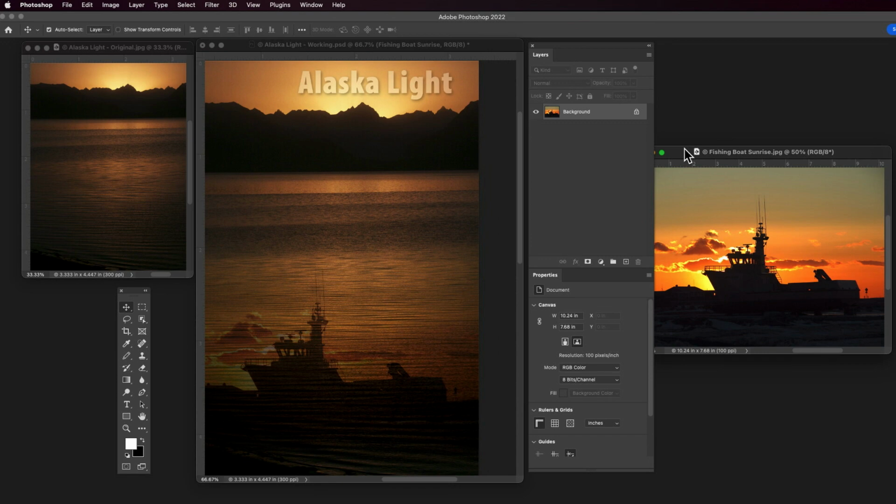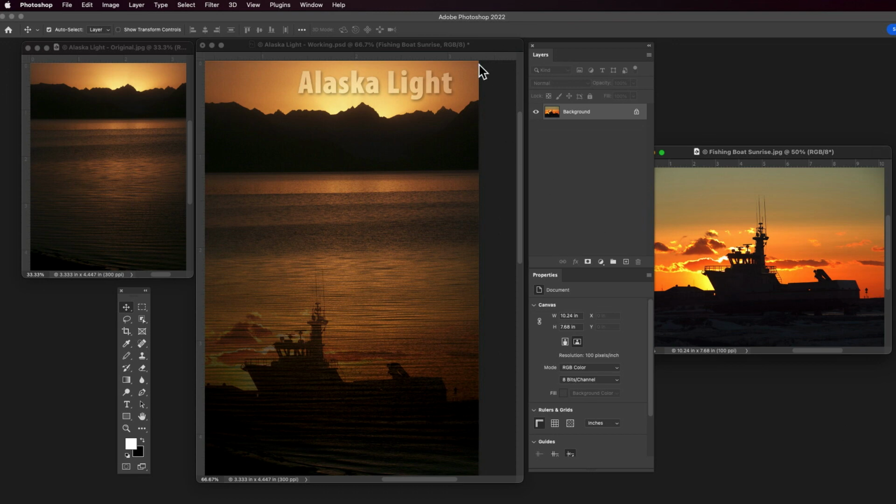I've done everything that I need to do to control type, to place images, control images, and adjust them with just the layers panel, the properties panel, and the primary tool set over here. All right, so there we go. So just a quick review. Remember, you can control Photoshop through menus and panels, but mostly you can do it through panels.